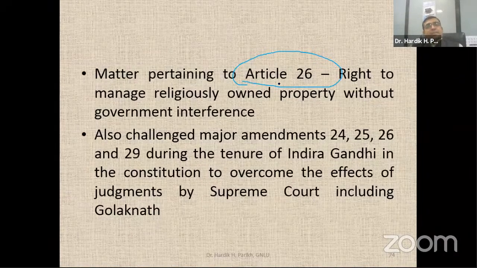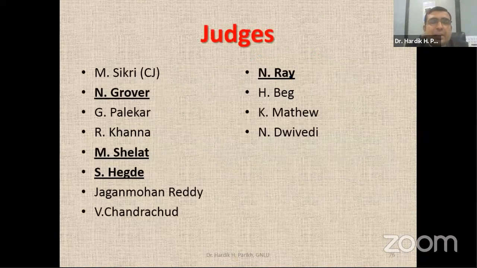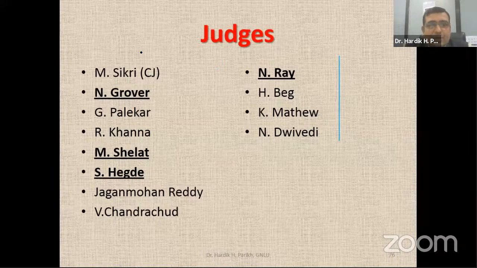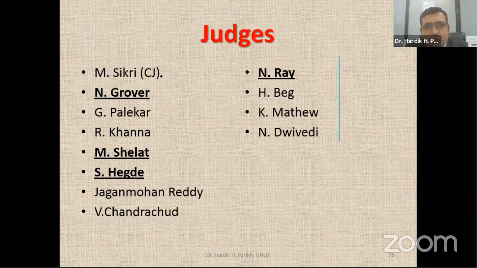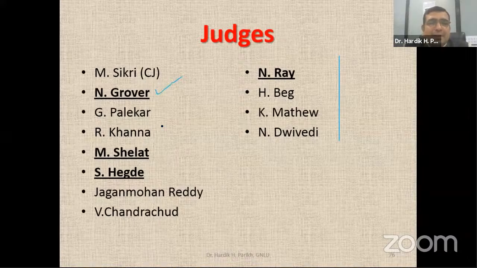So now this petition also gave an opportunity to the Supreme Court of India, that now let us see once again what is the right to property justification. Now this is the list of judges, the highlighted judges, majority judgment, minority judgment is also there, but these highlighted judges are very popular in some other matters also.